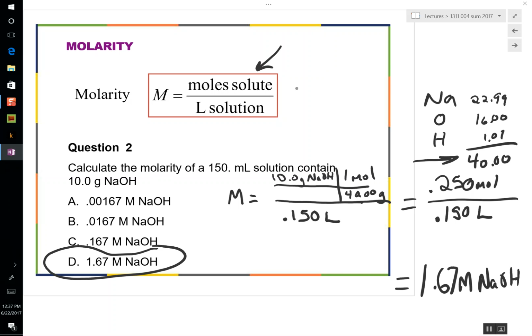You're given a volume other than liters, you got to convert it into liters. Usually you are given milliliters, because that's 9 times out of 10 what you see in the laboratory. Even this 1 liter volumetric flask is labeled 1,000 milliliters. All right? So milliliter is the most common volume unit in a laboratory piece of equipment. A burette, a graduated cylinder. Even this thing, they don't just say 1 liter, it's 1,000 milliliters. But 1,000 milliliters divided by 1,000 is 1 liter.